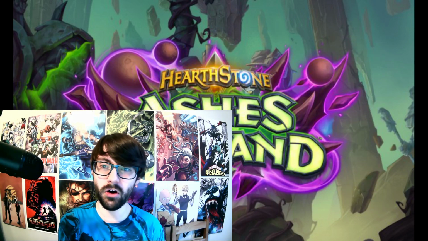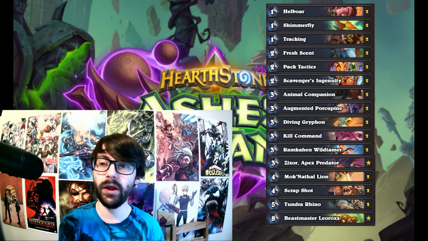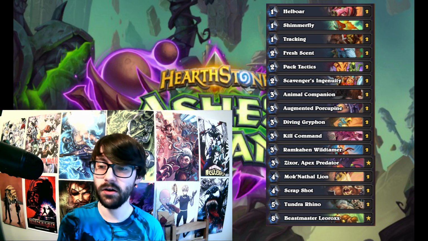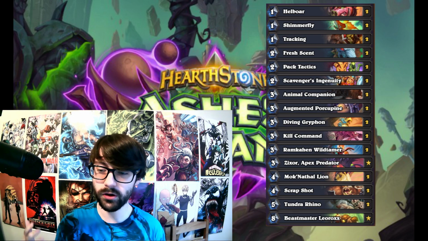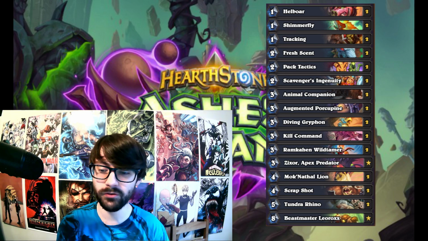Alright, so that's it for the cards, so let's dig into some deck lists and check out what I've come up with. So of course the first deck we have is the Beast Buff deck. I ran all the Beast Buff deck cards that you'd expect. I've got the Scavenger's Ingenuity, the Hellbore, Zixor to benefit from it. I got Mok'Nathal Lion, Scrapshot, 2 copies of all of them. Beastmaster Leorox to pull the cards once they've been buffed, including Tundra Rhino to give them charge.